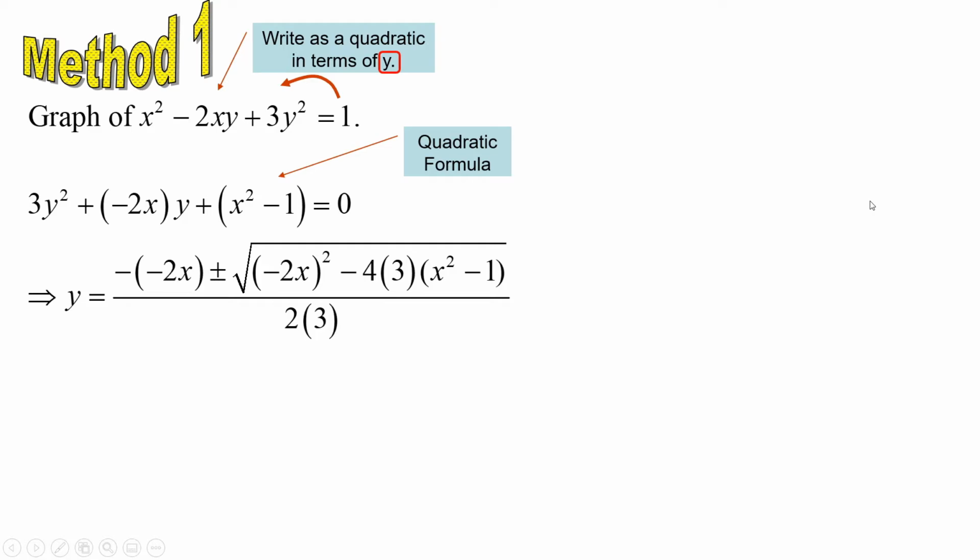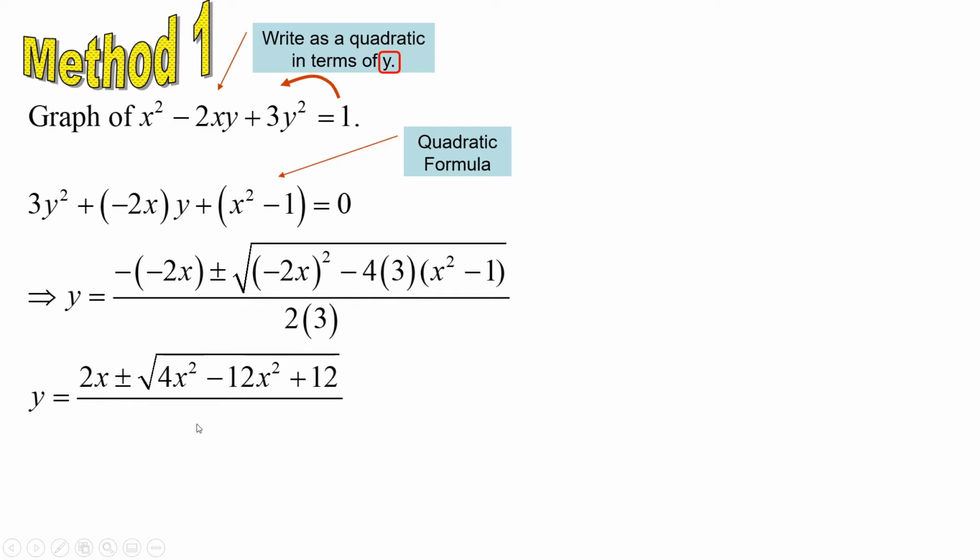Now, I could put this into my calculator right now, all right, and get a sketch of this ellipse with a direction angle of pi over 8. But you know what? I'm going to clean it up a little bit first. So I'm going to say the opposite of negative 2x is 2x plus or minus, and let's square the negative 2x, and that would give us 4x squared. And then, see this negative 12 right here? Let's distribute that to the x squared. So I see a negative 12x squared. And then let's distribute the negative 12 to the negative 1 to get a plus 12. And over 2 times 3, which is 6.